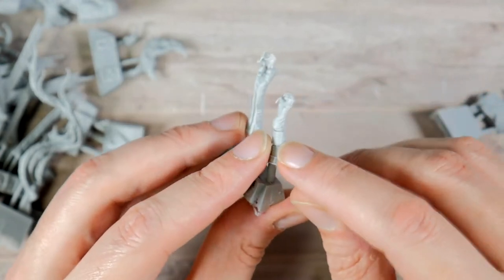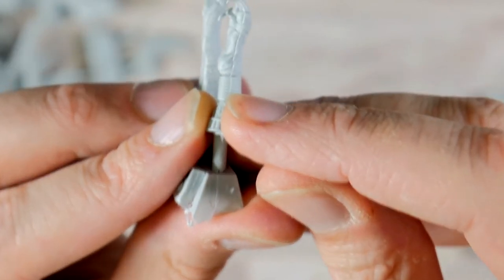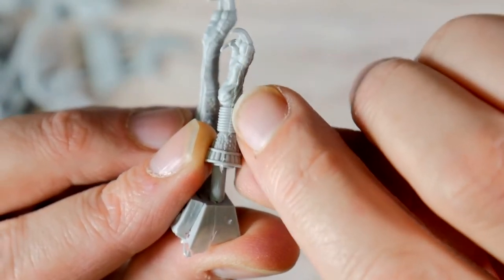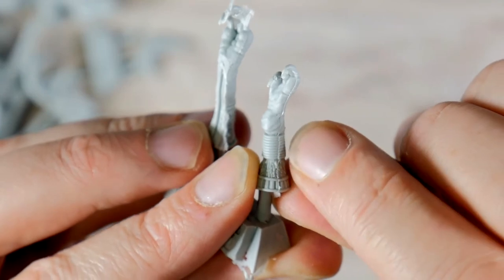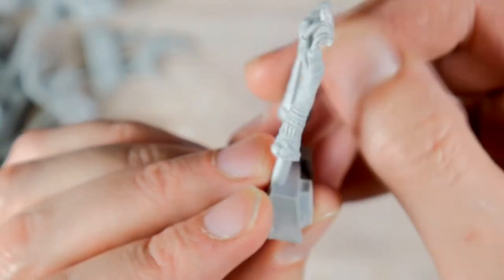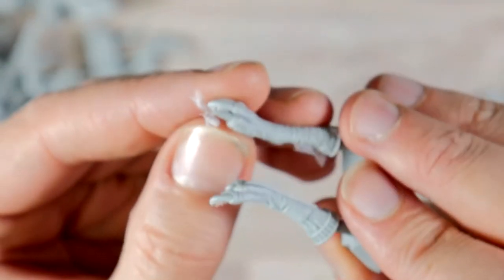And this is what I dislike. So my pain in the rear is, if I can get that in focus, right there. You have that seam that runs right across here, and that's going to be such a pain in the butt to get even and make it look right. So we'll have to see on that. The underside isn't bad, and it's just more work, is all that it is.